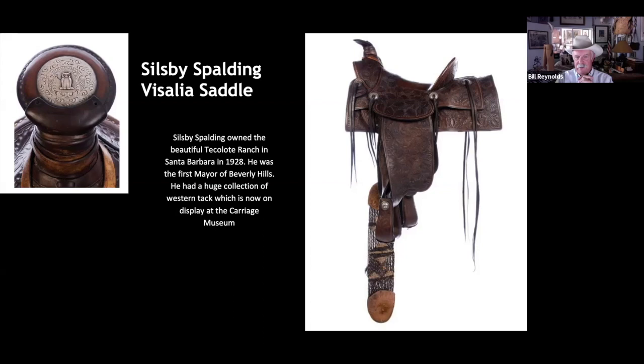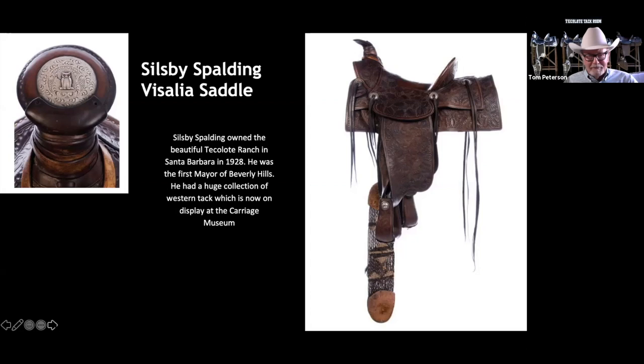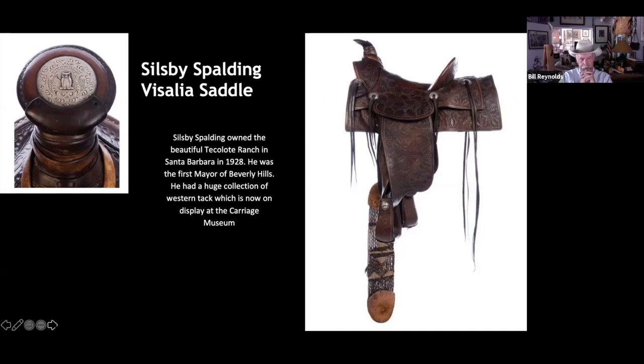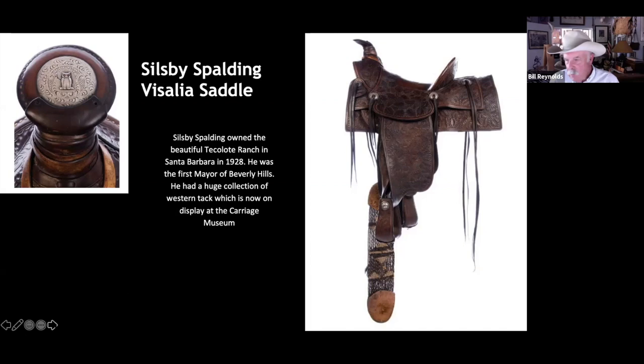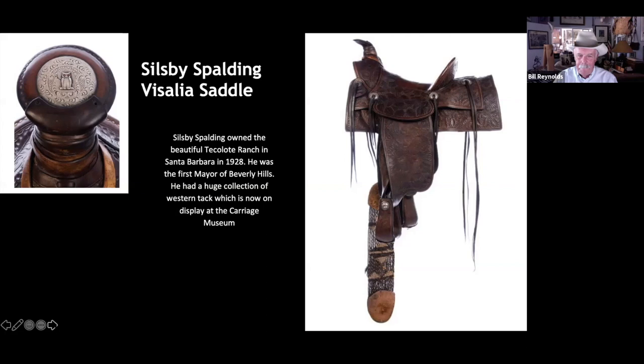If you get a chance to get down there and see the saddle, take a look at it. The thing is, they're all complete — all the saddle strings are on there, they're original; the sheepskin is original underneath; the girth is original; the latigo is original; the hobble is original. You could ride the saddle today. I'd sure check the hobble and the latigo, but you could have fun riding that — it'd be a comfortable saddle for riding in the parade. Some of those silver saddles they make today aren't real comfortable to ride — you can do it for about a mile and then you need rehab when you get off.